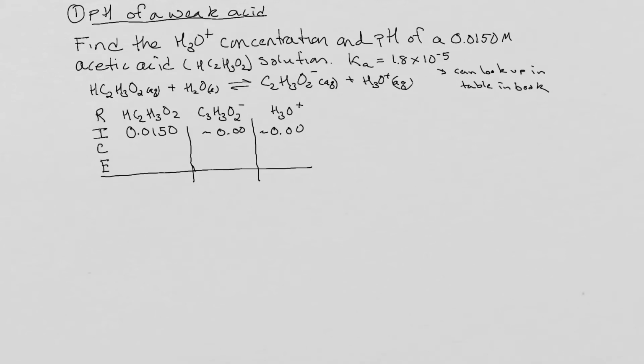Welcome back, class. In this video, we're going to be doing a problem to illustrate how to find the pH of a weak acid. Now, as we've talked about in class, weak acids exist in an equilibrium situation. So we can illustrate the equilibrium equation of a weak acid as follows.